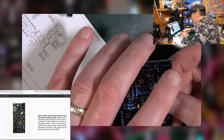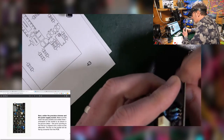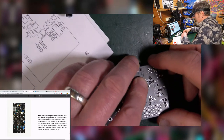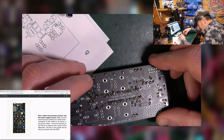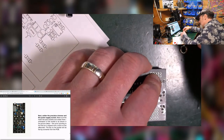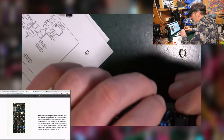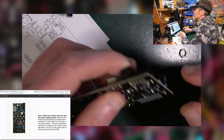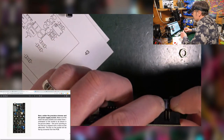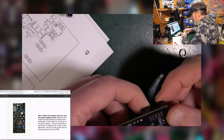So then we need to solder those in. I don't think those are too hard for me to bend, so I might just put it down gently like that. And now this is sticking up. Where is it sticking up? What's sticking up? Okay, so I've got a little bit of a problem in that the capacitors are taller. See that? The capacitors are taller than the power socket. So I can't put this down flat.